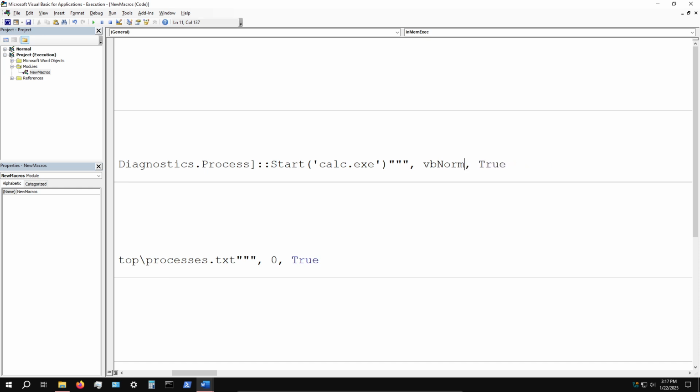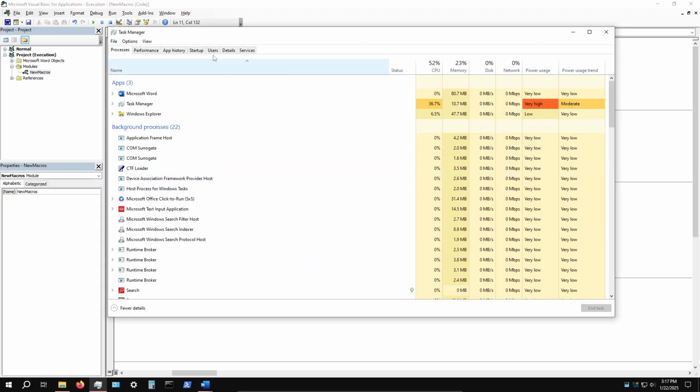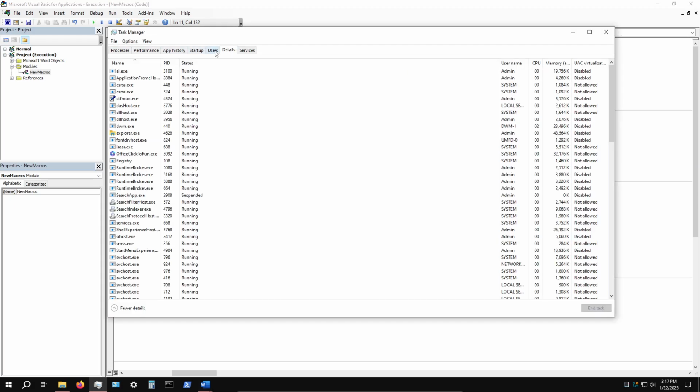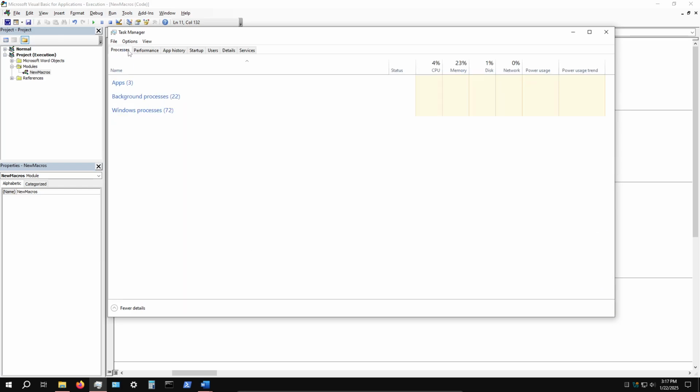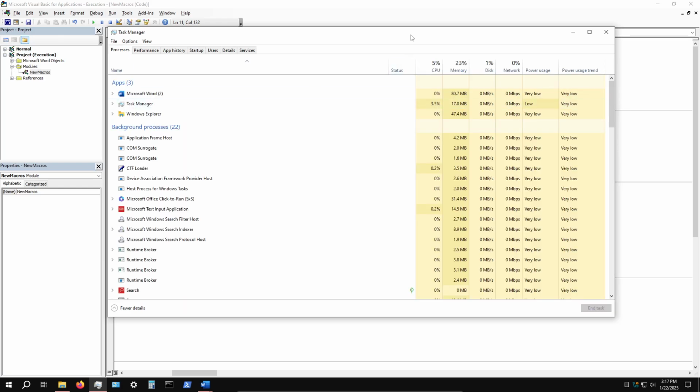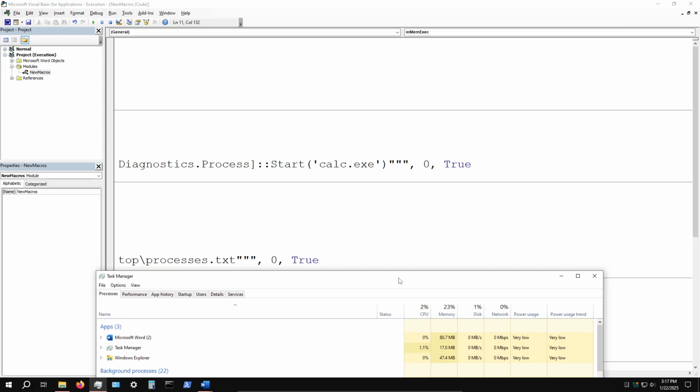Let's change this to hidden. I don't want to see the PowerShell window. If I go in here, let me just check something. So processes, what are we executing here? Calc.exe.